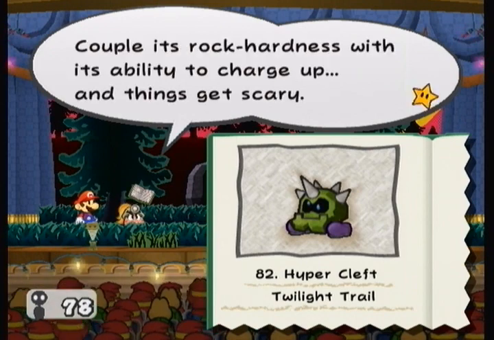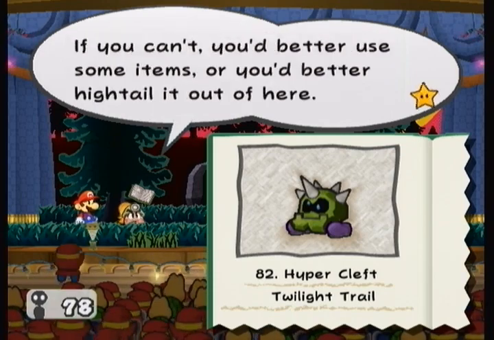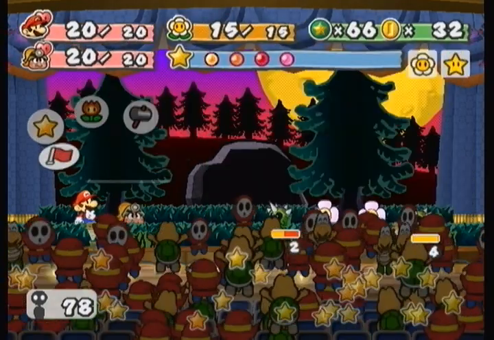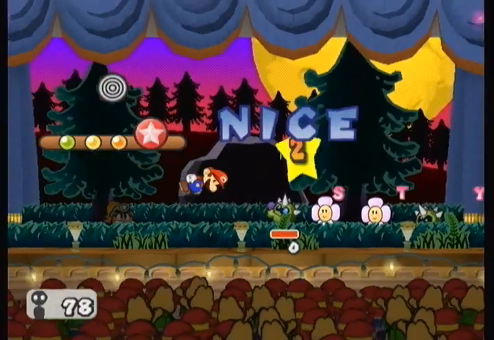But you want to know what? They're weak to Quake Hammer! Oh yeah, Piercing Blow also works pretty good. Super guards help a lot, otherwise you're taking 9 damage, 8 damage if you guard the attack. Super guard, people!